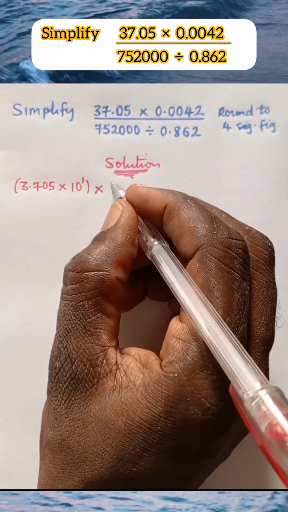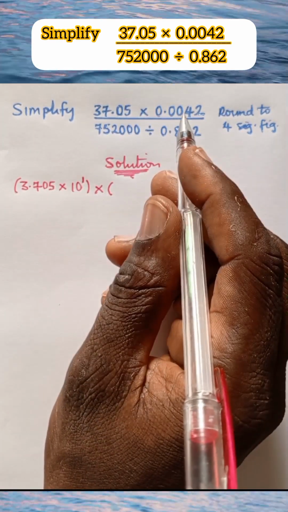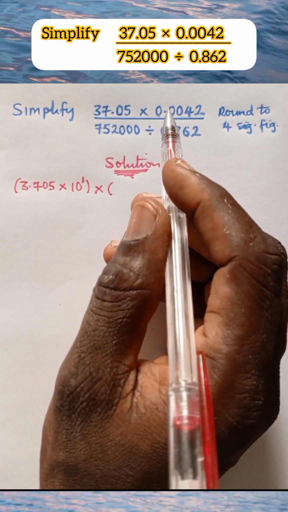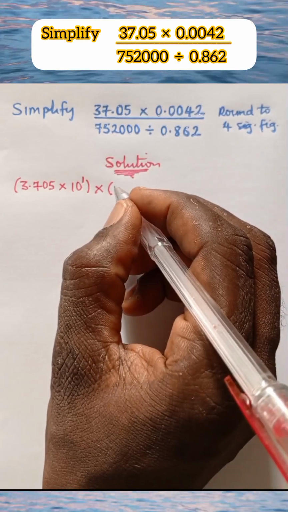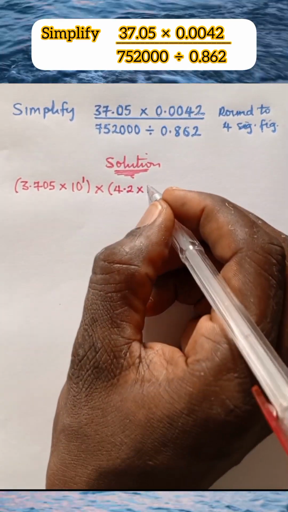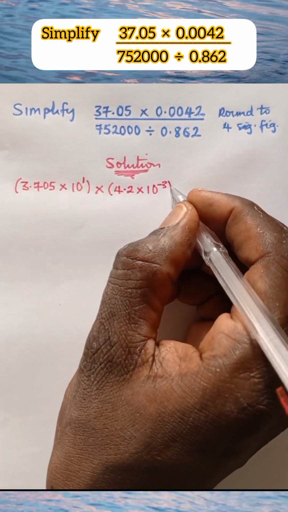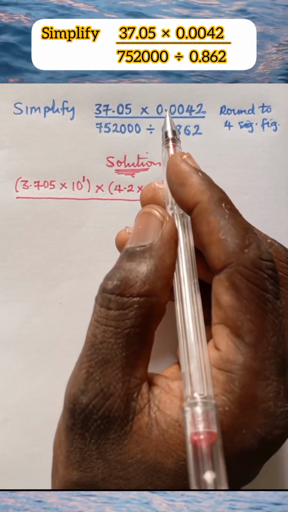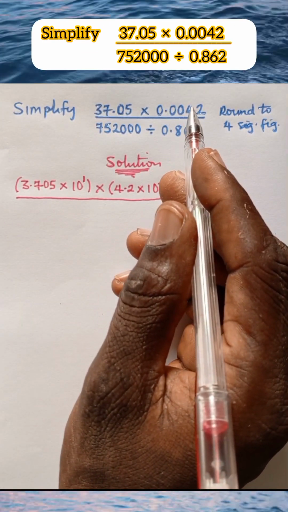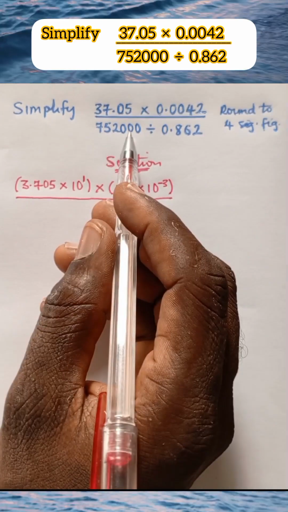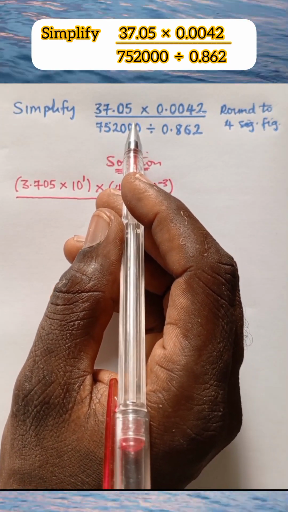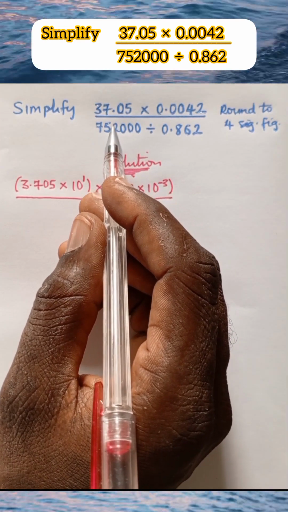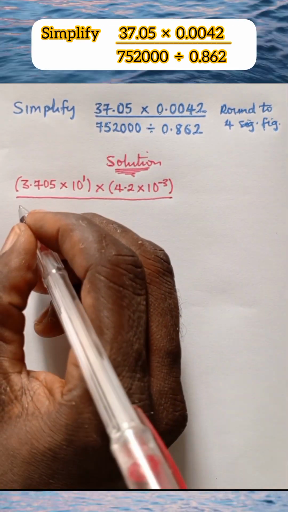number. So here now we are moving the point 3 times to the front. 1, 2, 3. So here becomes 4.2. And because we move to the front, we say 10 raised to the power of negative what? 3. Negative 3 because we move to the right hand side 3 times. Now let's come here. We are going to move the point this time from outside the bracket. 1, 2, 3, 4, 5. Note that we counted to the left hand side.